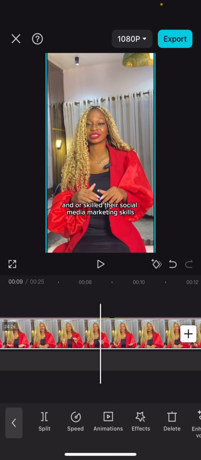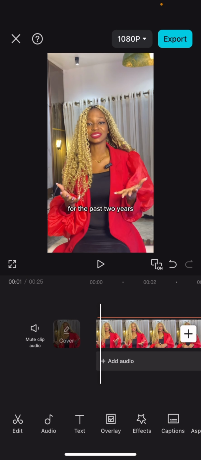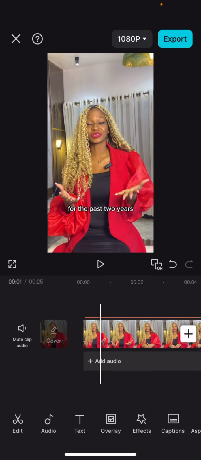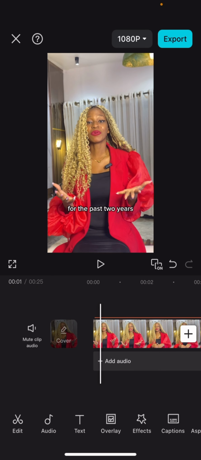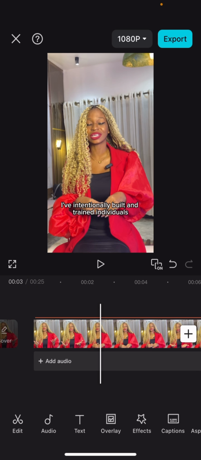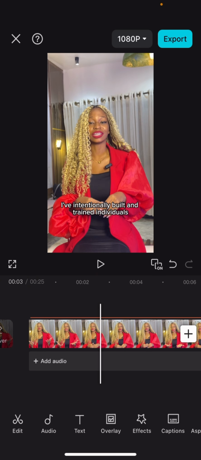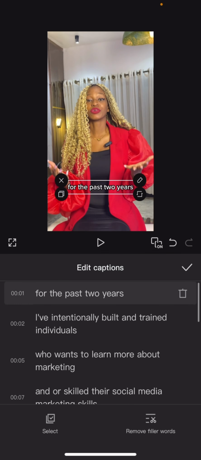So now we have captions on our video. But the thing is, when it comes to CapCut generating captions, sometimes the captions from CapCut may not be correct. So the next step I want to do is to look at my captions to see if the words that CapCut generated for me are actually correct. So I tap on text, and then I tap on edit. I tap on one of the text boxes, and there'll be an option for me to edit captions at the bottom right about here. And once I tap there, it brings out all of this for me, right?